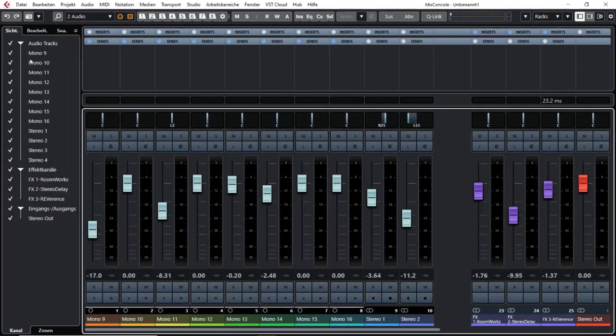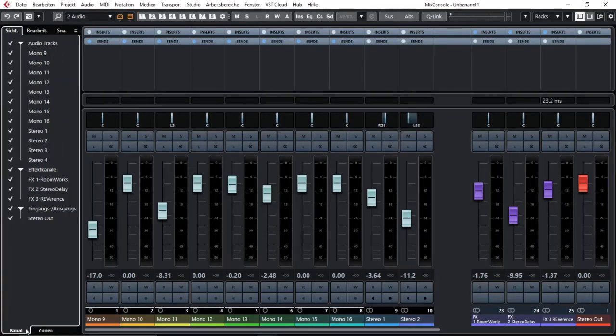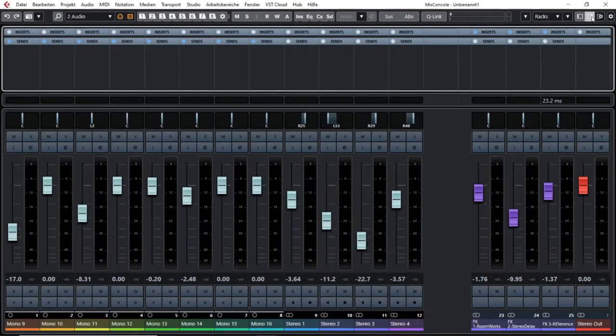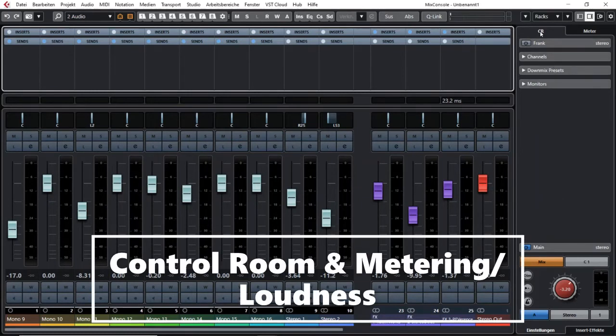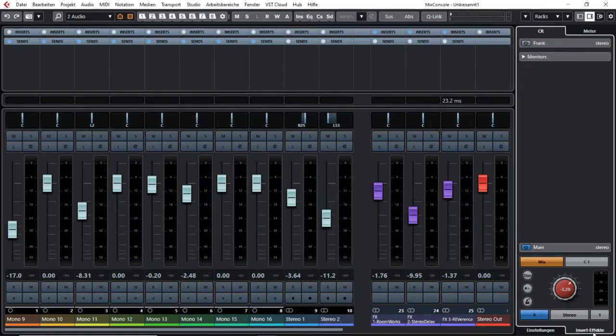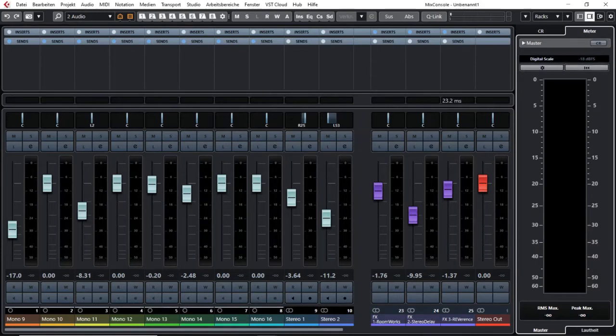There's the left zone with your 4 tabs on the top and 2 on the bottom. There's the right zone, which gives you your control room and the insert effects to your control room, or your metering section, which is a very powerful tool and super practical to have just one click away.